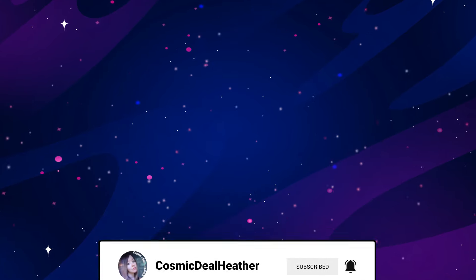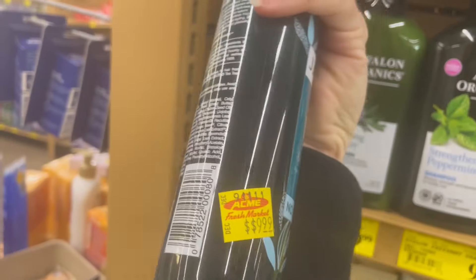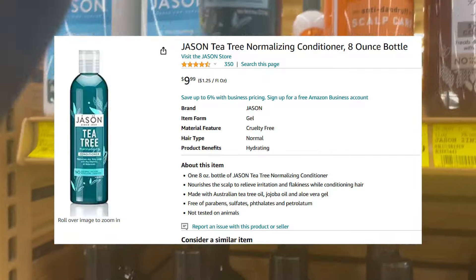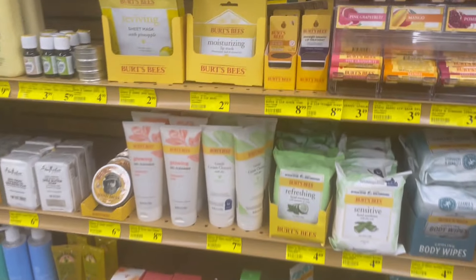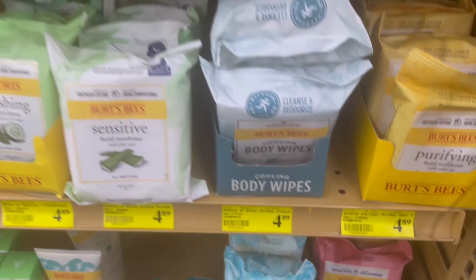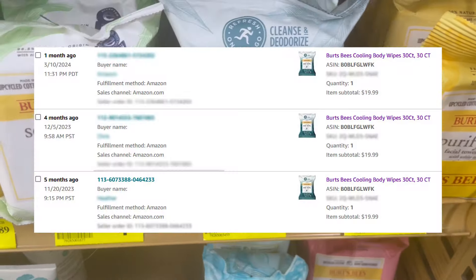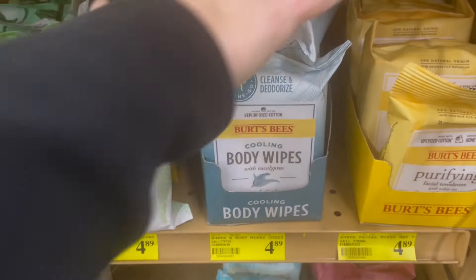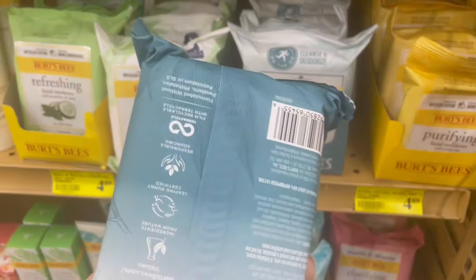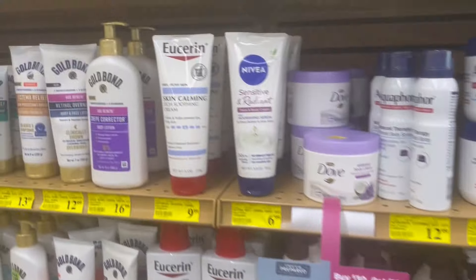Not everything with a markdown is worth it though. These Jason were marked and yet six months later when I'm editing this video, they're still not worth picking up. I hadn't noticed these Burt's Bees cooling wipes anywhere else in my travels, and when I scanned them they were selling for around $20, so I grabbed some. I did get a few sales but ultimately these didn't sell very well — I wouldn't currently pick them up again, but it's something to keep an eye on.